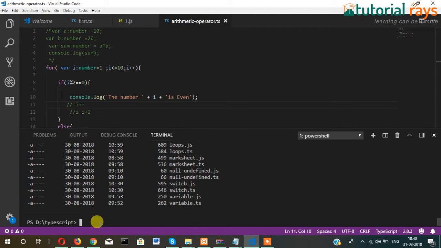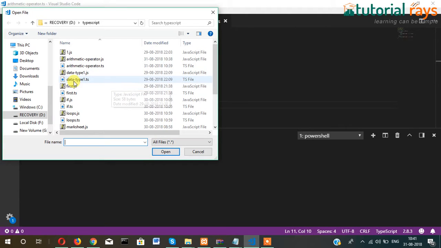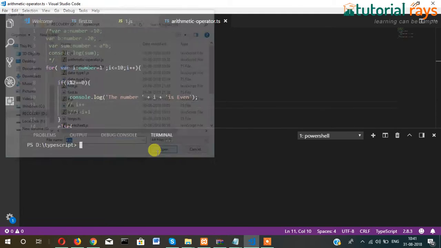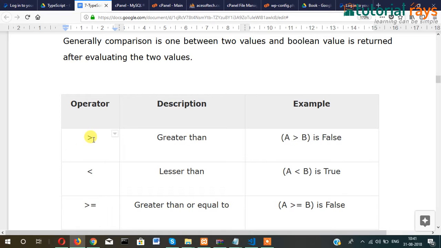Let me open it here. You have seen that we have used this greater than. Similarly, for comparison we can use less than or greater than. So if A is greater than B, then a Boolean value is returned, that means whether it's true or not.